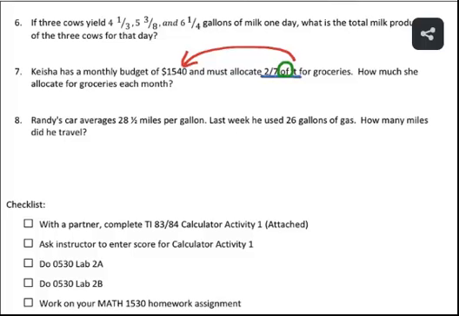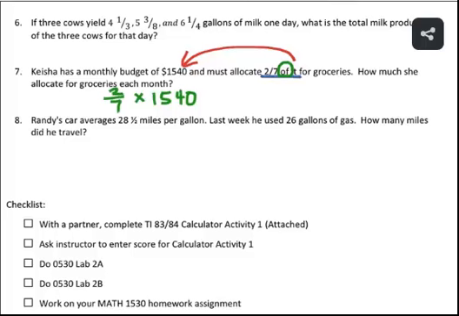We know that the answer to this is going to be some number less than $1,540, right? Because 2 over 7, 2/7, is a proper fraction, and it's not even equal to 1, not anywhere close to the total amount. So here's how we would get that answer. If we take 2/7 of, multiplied by 1,540, that will tell us how much of that $1,540 she must allocate for her groceries.